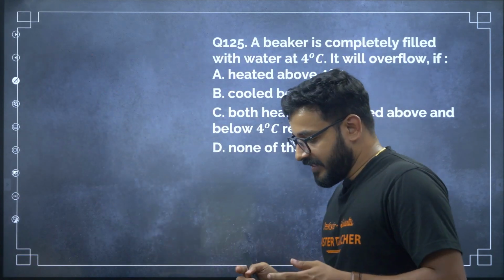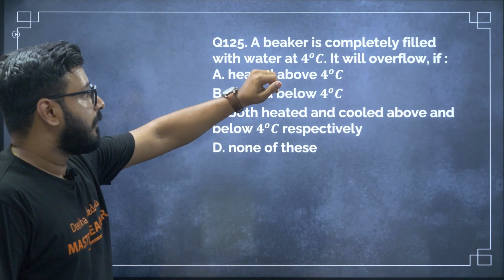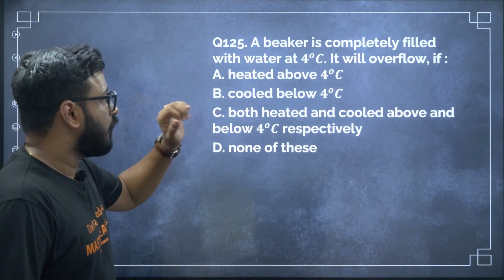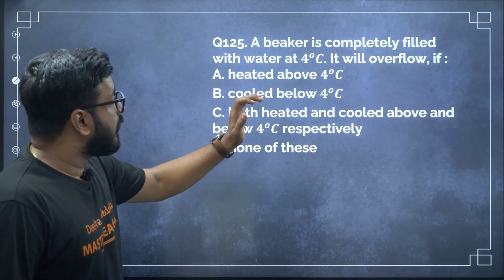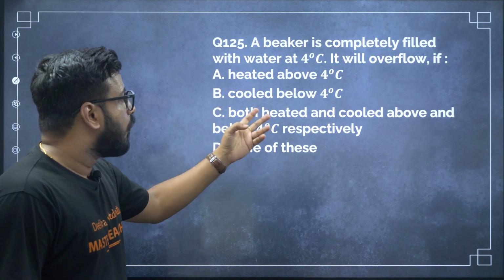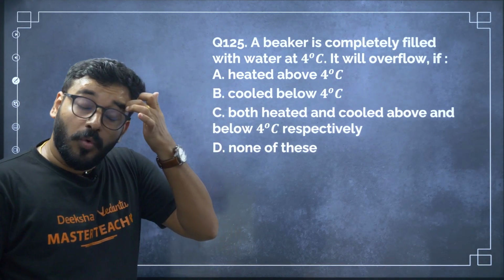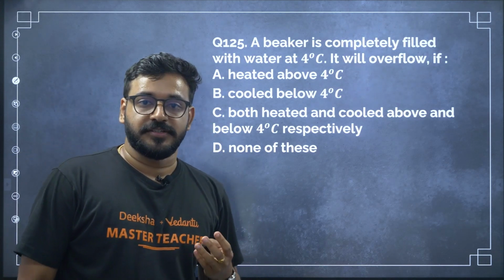Next question is a very simple, very straightforward theory-based question. A beaker is completely filled with water at 4 degrees Celsius. It will overflow if it is heated above 4, cooled below 4, both heated and cooled above and below 4 respectively, or none of this. Now, what is the speciality of 4 degrees Celsius?